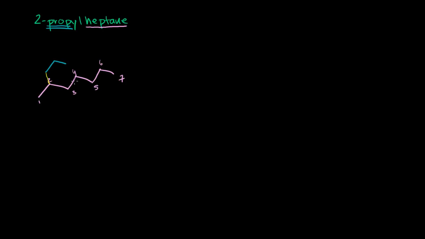It is not 1, 2, 3. It is not this thing in magenta, in this kind of mauve color. It's this chain where you start over here. If you start over here, 1, 2, 3, 4, 5, 6, 7, 8, 9, you actually get a longer chain. So this would actually be the backbone of this molecule right over there.